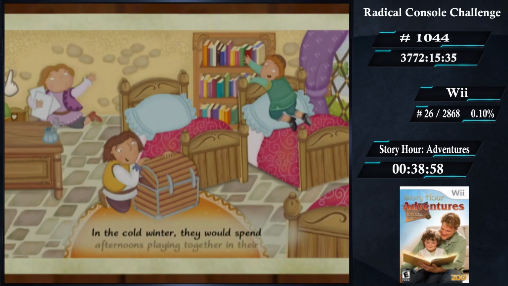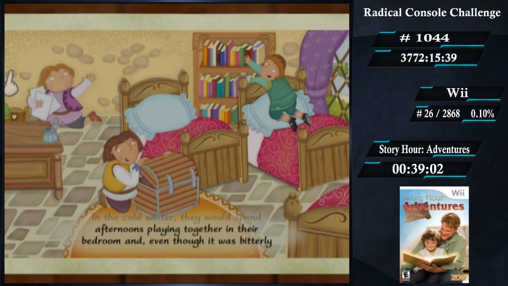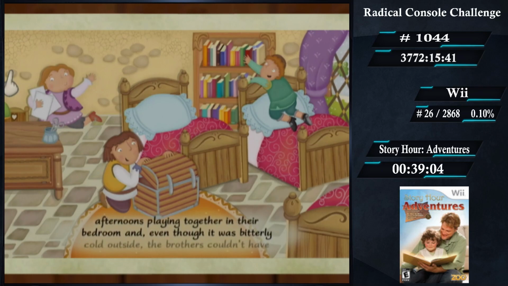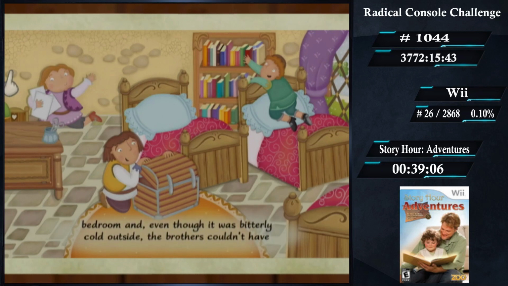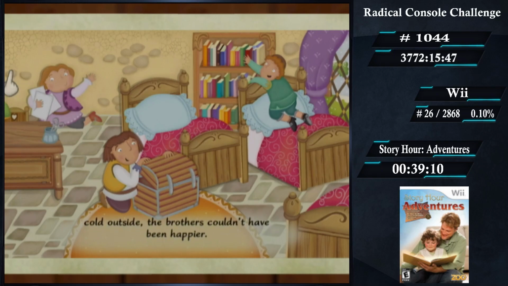In the cold winter, they would spend afternoons playing together in their bedroom, and even though it was bitterly cold outside, the brothers couldn't have been happier.